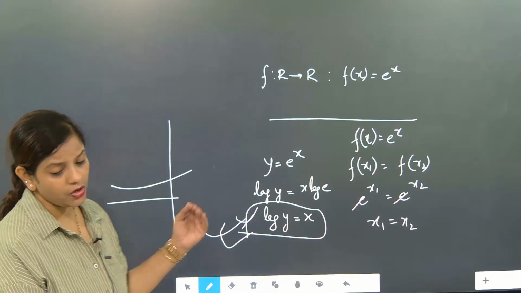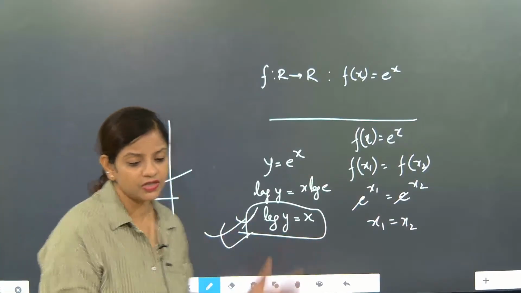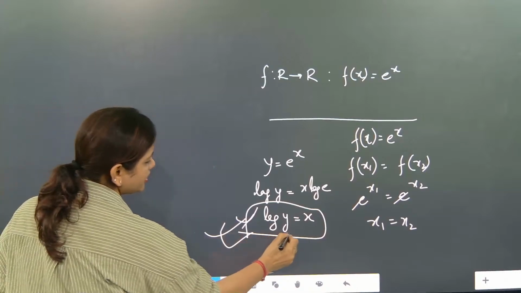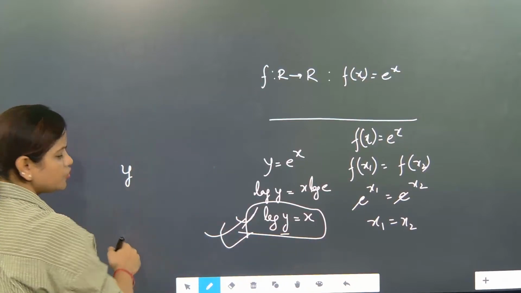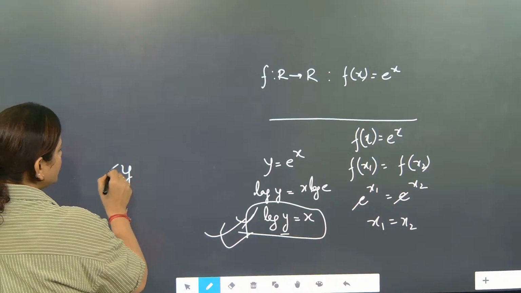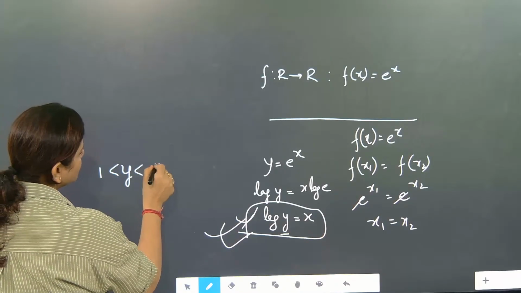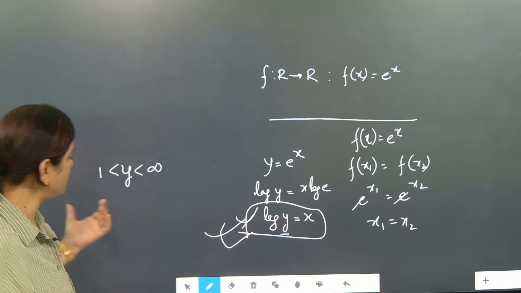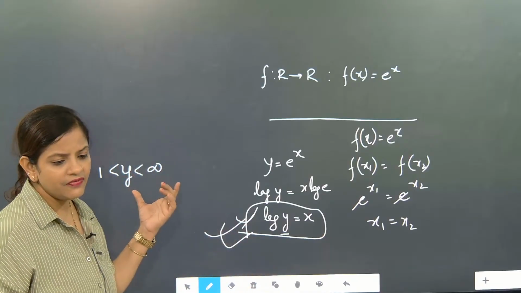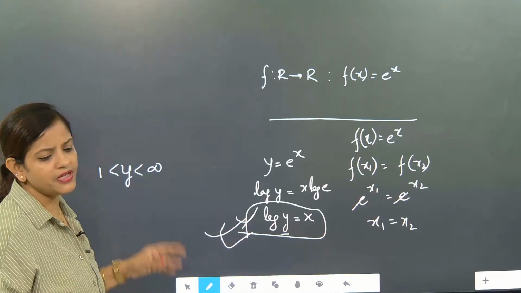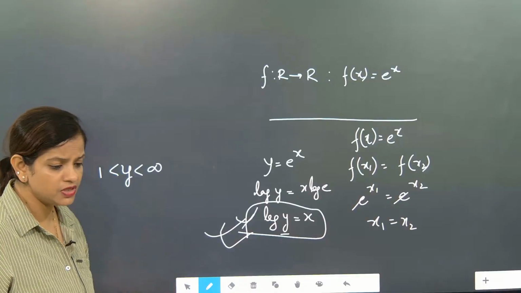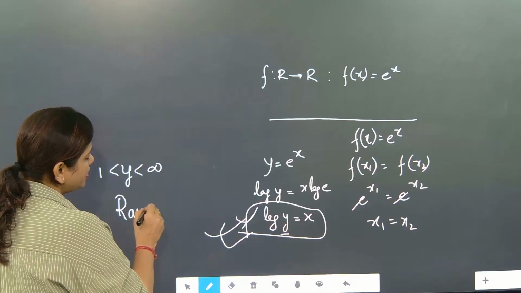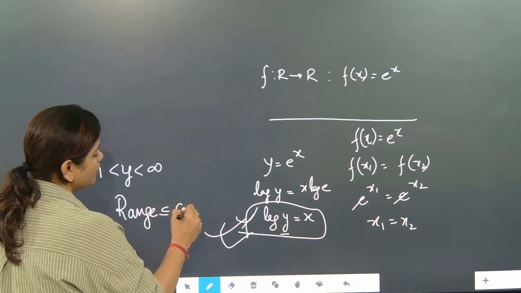onto function, or sorry, it is going to be an into function, because the range here will be, what is the range at the time? So what should be the limit of y? y should be greater than 1, and it can go to infinity, less than infinity. So definitely when the y value will be greater than 1 and less than infinity, because a log section will be there, it is not a case of onto. So here the range will become a subset of the codomain.